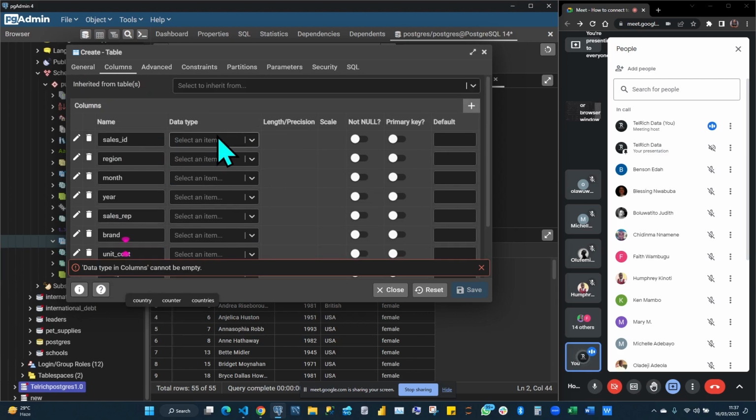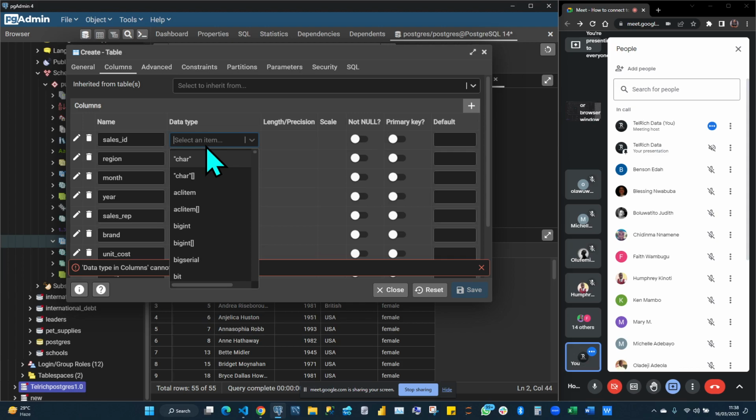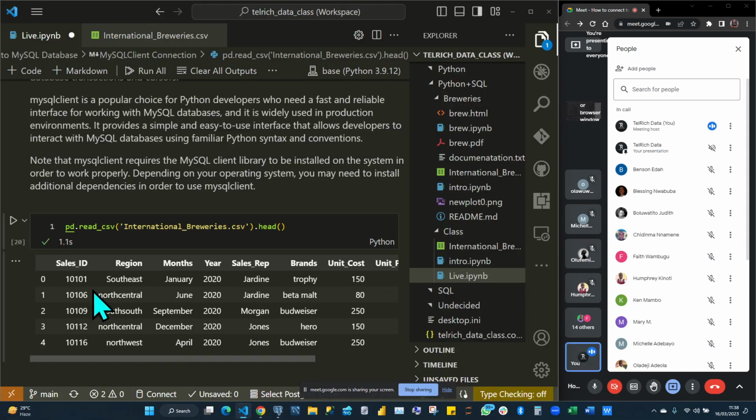Now, for the data types, PostgreSQL has several kinds of data types, so we'll just look at a few of them. For the sales ID, this is obviously an ID, like a primary key for this table. It's probably a foreign key in another table, but this is just one single table. You know they are all unique, and they have the same length.